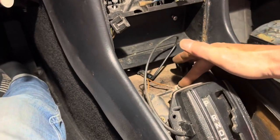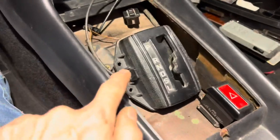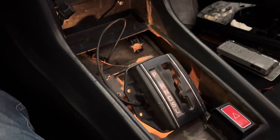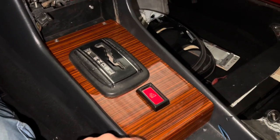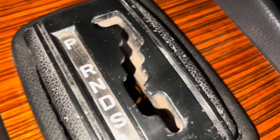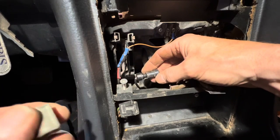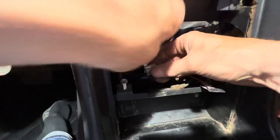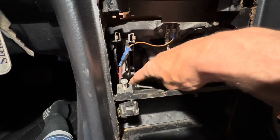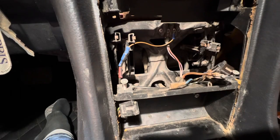Everything is wired up — we've got that plugged in and this on an earth. In theory, when we turn the lights on with no key in the ignition, that light should light up. Let's turn the overhead lights off — yes, it is working. Each step of the way I'm just testing that everything still works: the relay, both indicators, and the gearbox surround light. This special fitting should also have a clip that clips to the back of one of the posts — I'll do that when I take the central console out as it's a bit fiddly.